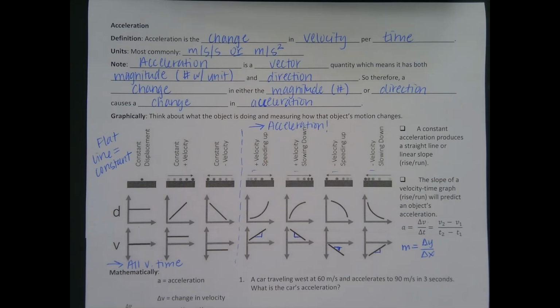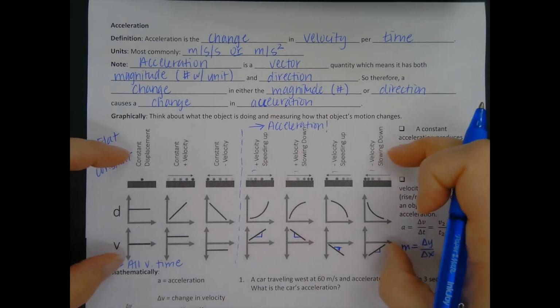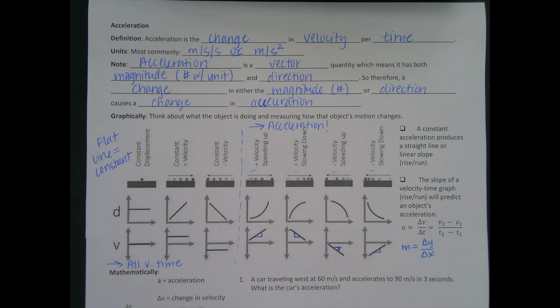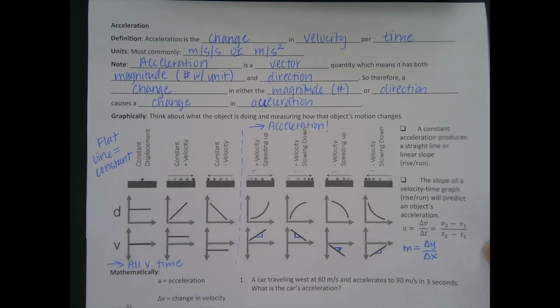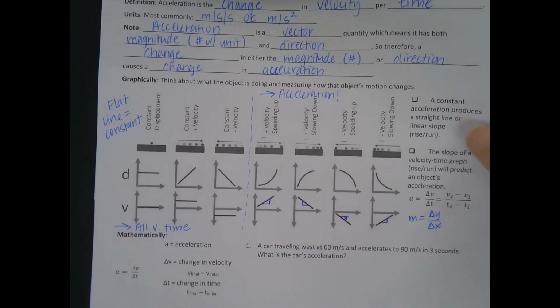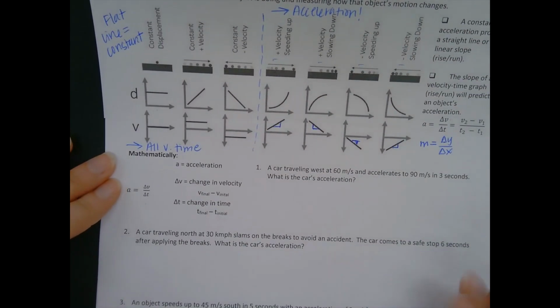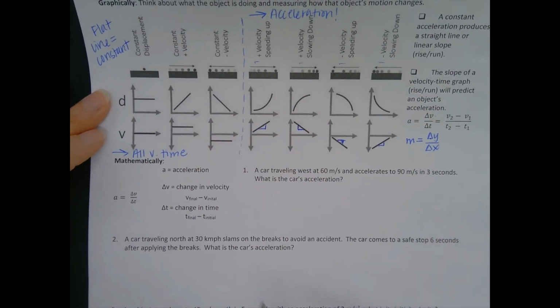So that's just a glance of what it would look like graphically. This is a really great image in terms of defining what's happening. If you look at the motion of these objects here, it's giving you a visual of how that object is moving. So if we're going to look at this mathematically, let's move my paper up. We've got an equation of our acceleration as our change in velocity over our change in time. So note our change in velocity is our final velocity minus our initial velocity, and our change in time is our final time minus our initial time.